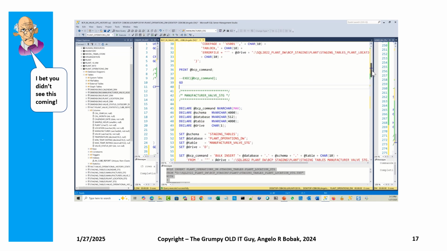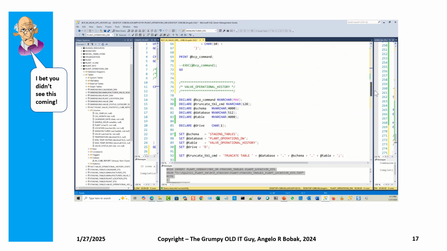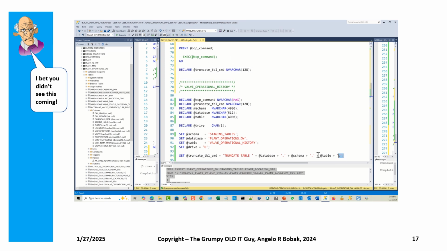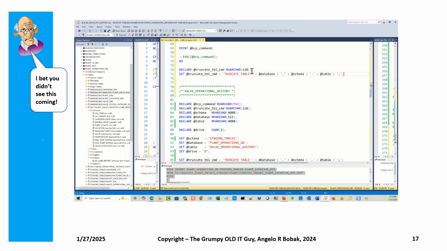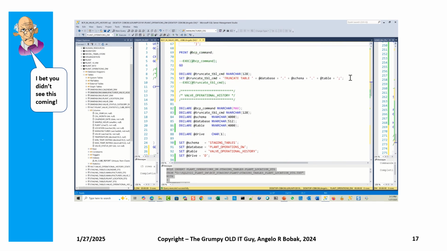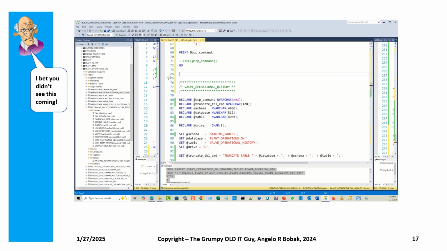Now, what I've neglected to do here is I forgot to put one command up here. I'll copy this declaration, put it right here. So again, this is a draft video. I have to tighten up the code. Okay, we're going to set up a command to truncate the table before we load it. So I'm doing a little copy and pasting on the fly. And I'm going to, of course, comment out that exec command.